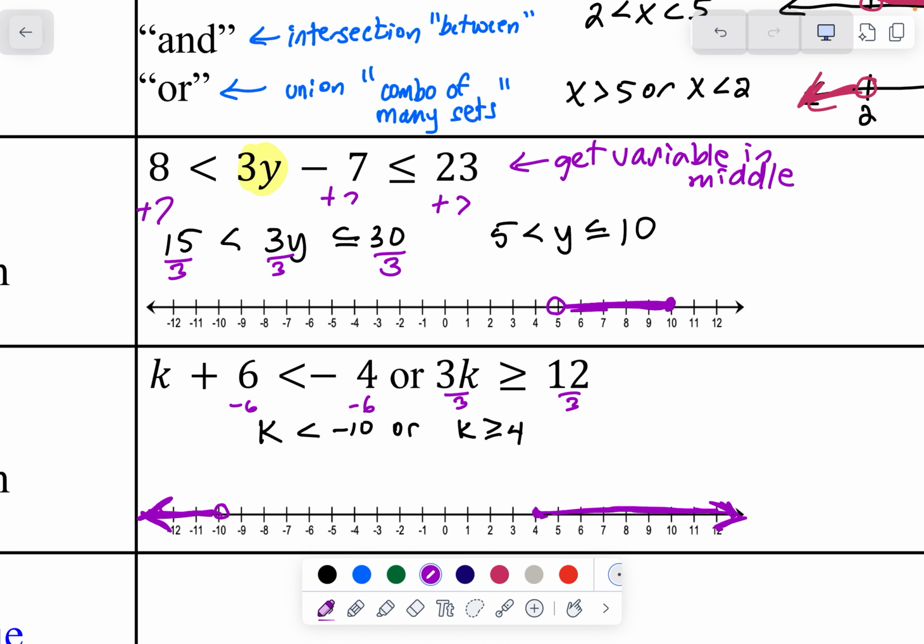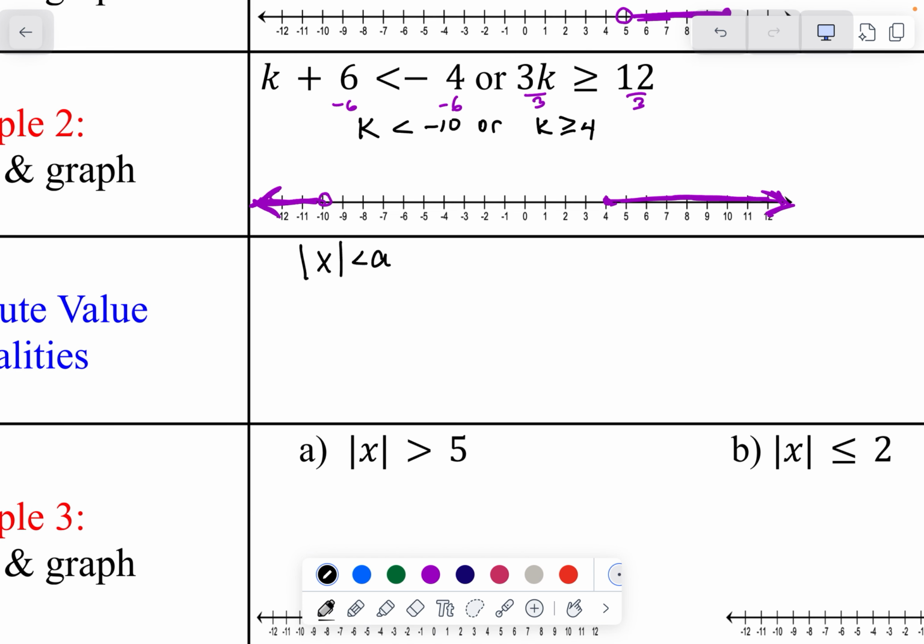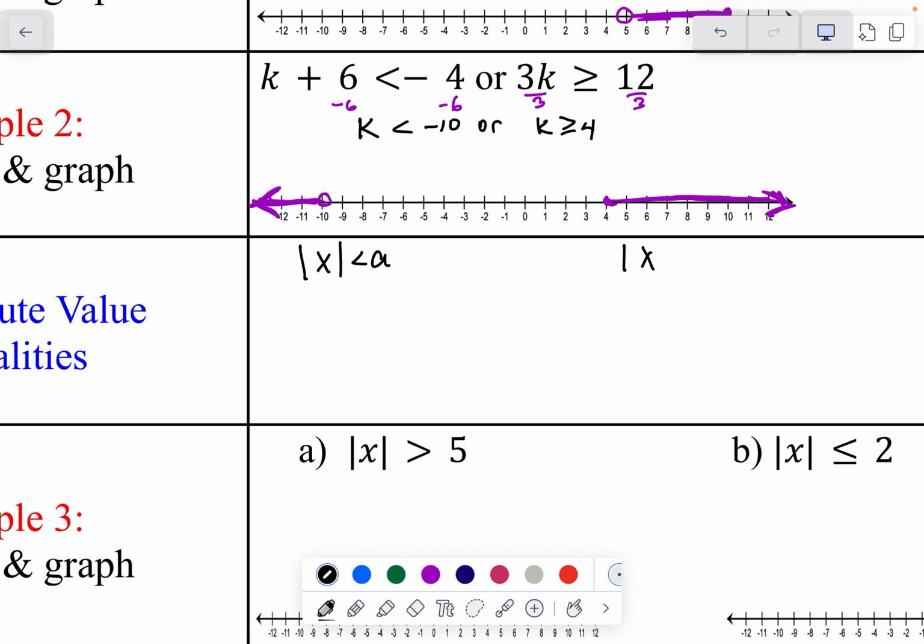Okay. And we talked about these a little bit, but the reason I wanted to revisit these is because what do we do with an absolute value inequality? Okay. There are two types. I'm going to kind of generalize so then you get the idea. If we have the absolute value of x is less than or equal to a number, we'll call that number a just for the heck of it. Okay. We have one thing we have to do. If we have an absolute value is greater than or equal to some number a, we have something else we have to do. Now, the equal to just goes along for the ride. It doesn't hurt anything.